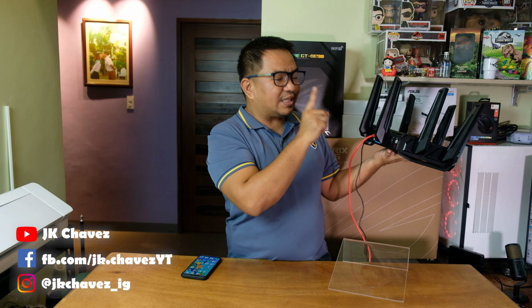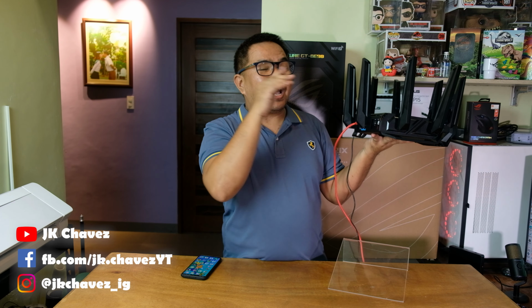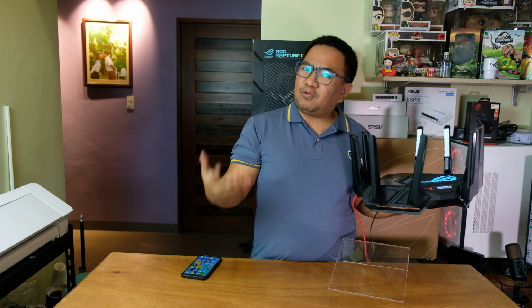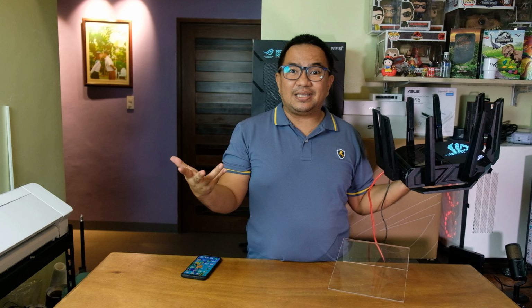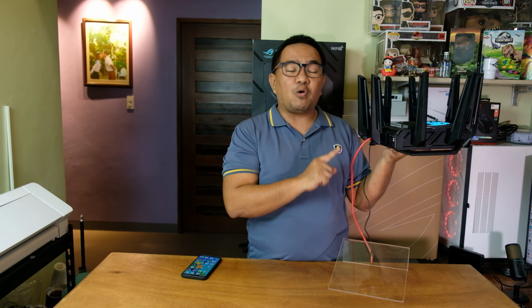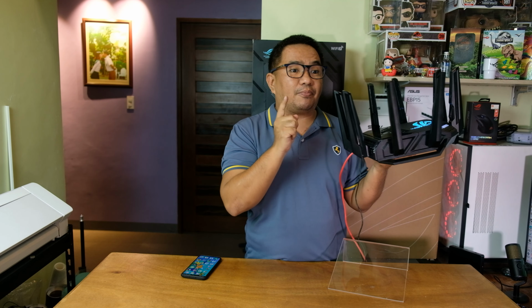But also, there's an additional port on its side, which, I hope you can see that one, is also a LAN/WAN port, which is capable of 10 gigabit network. And if you have more than 1 gig of internet connection, why not? But for us, we're going to connect it on the blue port, which is a WAN port as well.